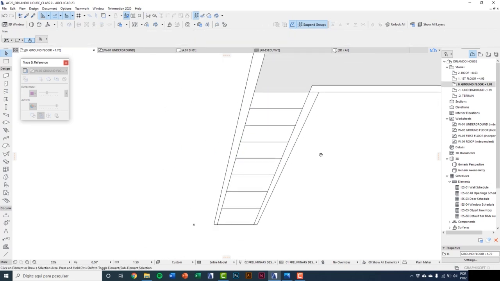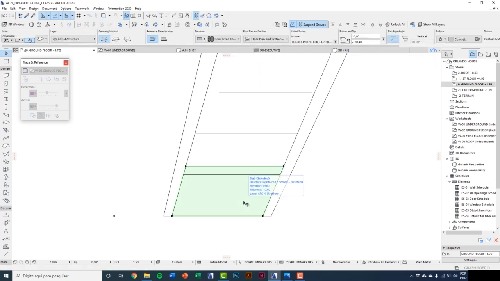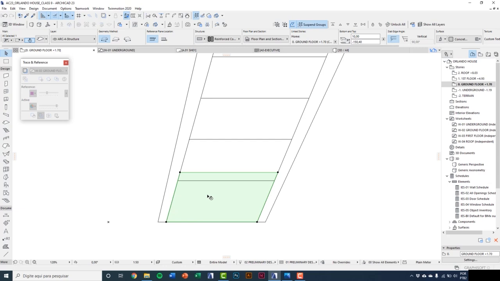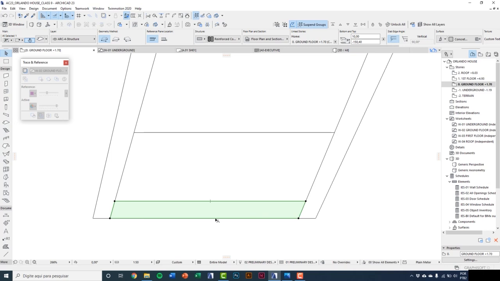To create risers, the easiest is to use slab tool too. I'll drag a copy of the first slab, Ctrl Shift D, drag the copy to origin place, and use offset of 100 centimeters by one side and 10 centimeters on the other side.